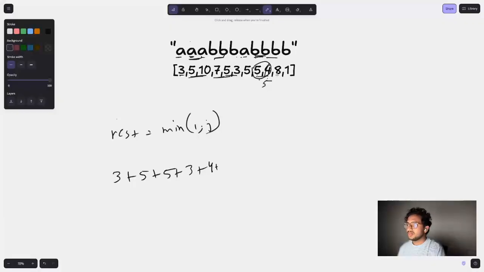Now we will be comparing 8 and 5. So the minimum number is 5. Again, here we will be comparing the maximum number, and here the maximum number is 8, so 8 will be staying in its position. Here we will be comparing, and among 8 and 1, obviously 1 is the smaller number, and this should be the answer. Okay, so we will keep updating the response, and at the same time we will keep updating the maximum number.